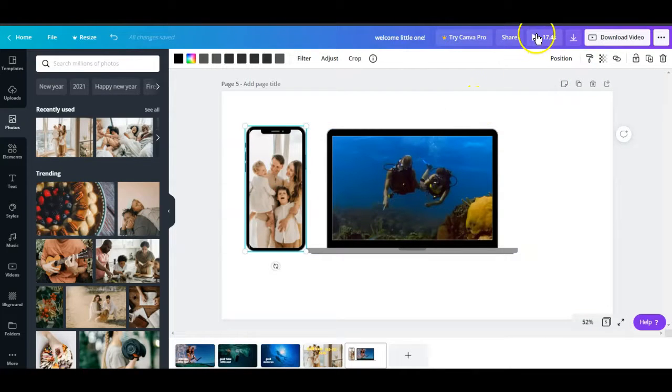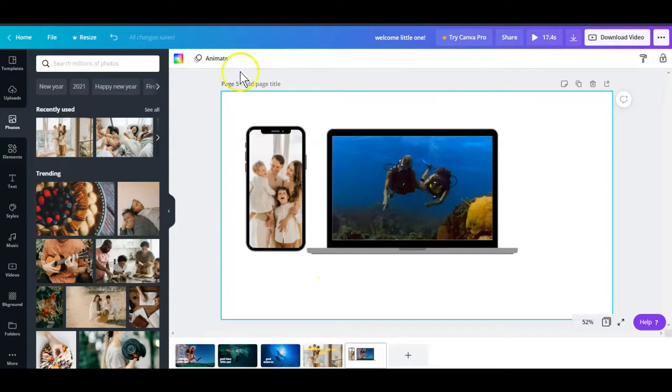So of course now we've added a fifth page, and our video in this hodgepodge additions we've made is now almost 18 seconds. So let's play and see what this looks like.